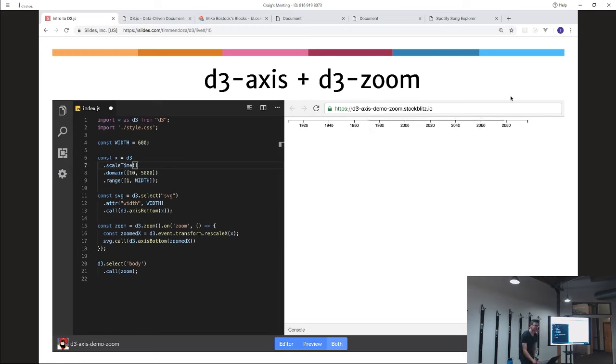Is there a lot happening in your CSS file, or is that pretty much how it's going to look without a whole lot of styling? This is pretty much how it's going to look. The only thing in the CSS file is overflow visible on the SVG element. Yeah, that's it. Just so it doesn't cut off stuff on the end.